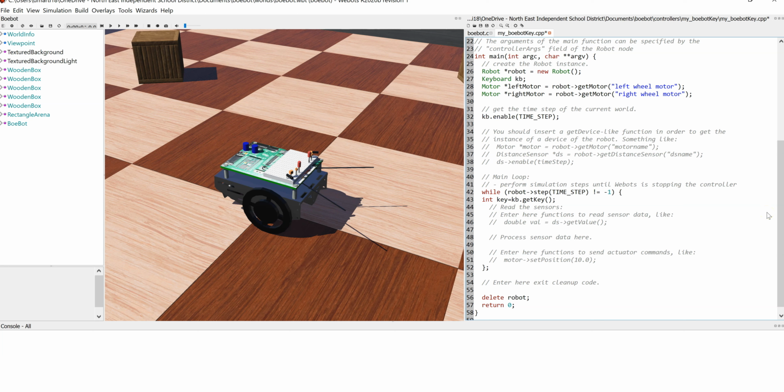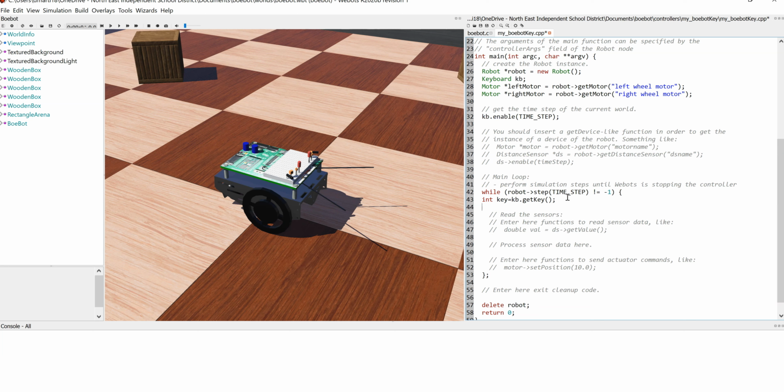Let's go ahead and print out the keyboard. So every time we hit the key on our keyboard, and I'm getting this from the previous tutorial that I created, so I'm really just copying what I already had.